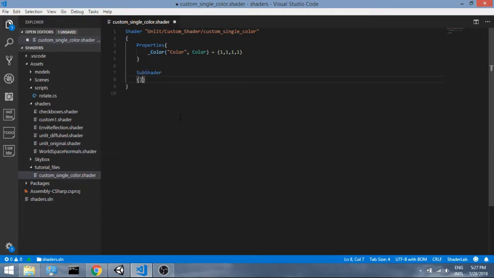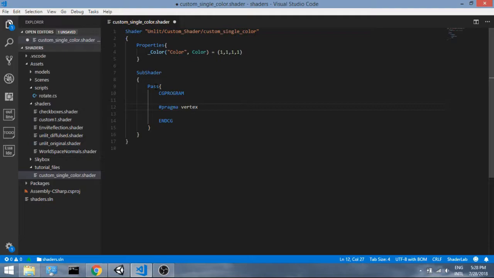Now write a subshader block. A single shader can have multiple subshader blocks, like one for high-end devices and one for low-end. Inside this block we have a pass block. In this block, we write CGPROGRAM and then ENDCG. We write everything in between these two statements. Now we write two pragma statements.